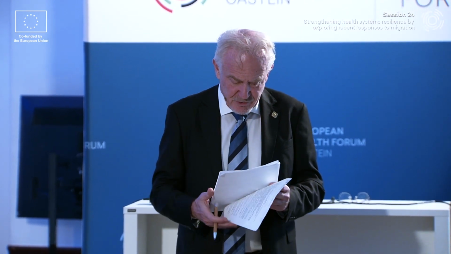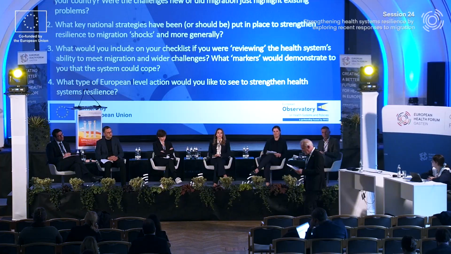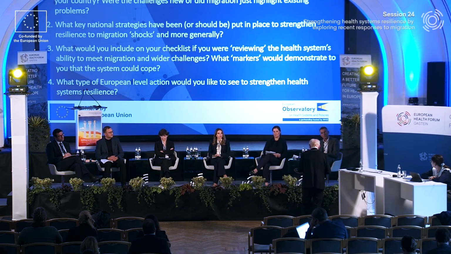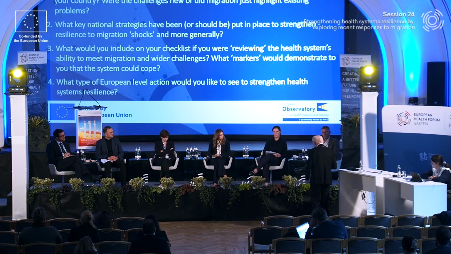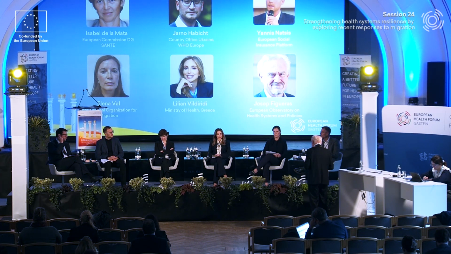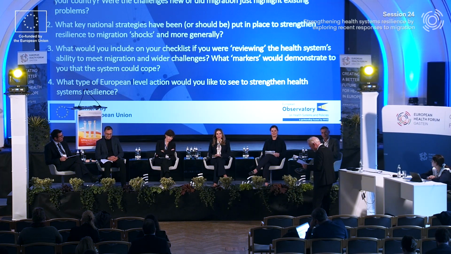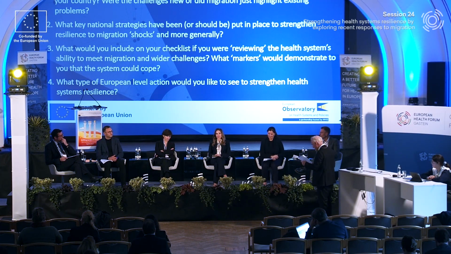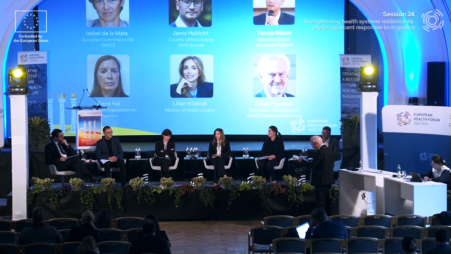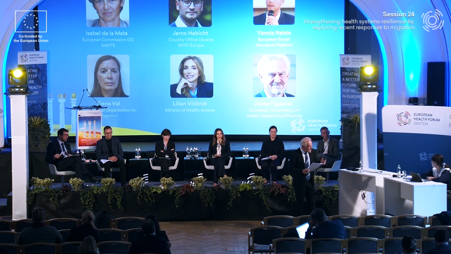So let me now introduce the protagonists today. We have on the panel, starting with the right-hand side, Yanis Natsis, Director of the European Social Insurance Platform. We have as well Elena Ball, a Migration Health Officer at IOM. We have Lilian Bildiridi, also Greek, actually. You happen to be two Greeks, but you are representing Greece to some extent, Secretary of State. But Yanis, as we said, is head of this ESIP organization. We have Jarno Habic, the WHO representative in Ukraine, and Isabel de la Mata, Principal Advisor at DG SANTE. And we have here as well Carolina Shumilo from Ukraine.